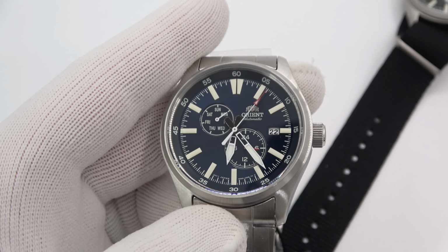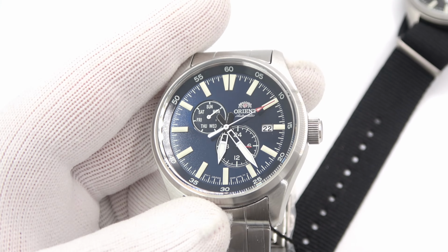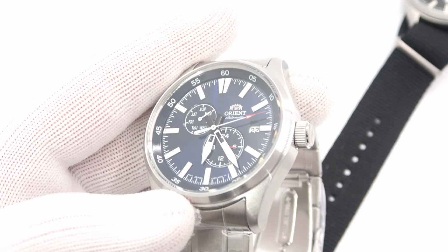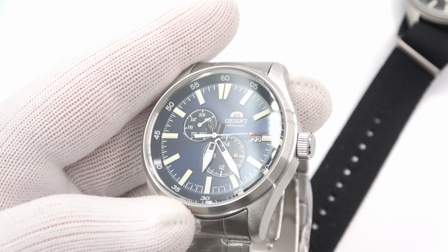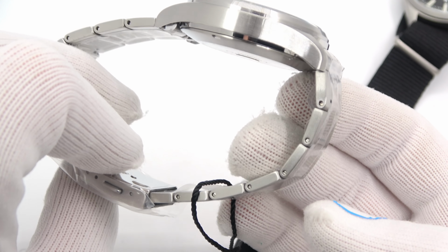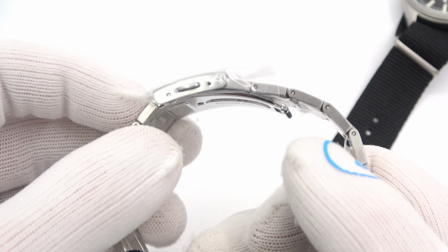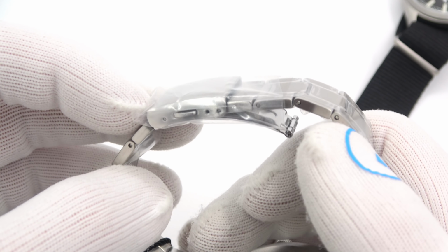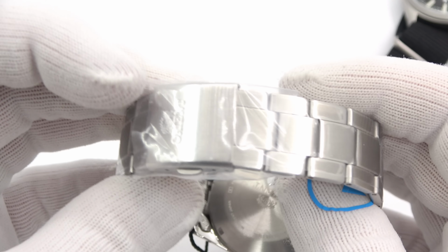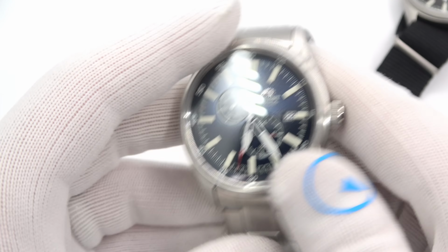This actually is a blue dial. Hopefully I can pull that a little bit, and you can see the blue. I know that's too much, but you can see the blue there. Dial it down a bit. This is the Defender on a blue dial. It comes on a nice bracelet. It does certainly look like solid links, yes. Hollow end links, but two position micro adjustment on the clasp. Not flip-lock, just a regular push-button clasp.